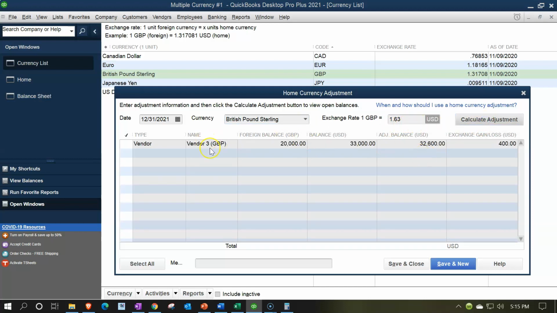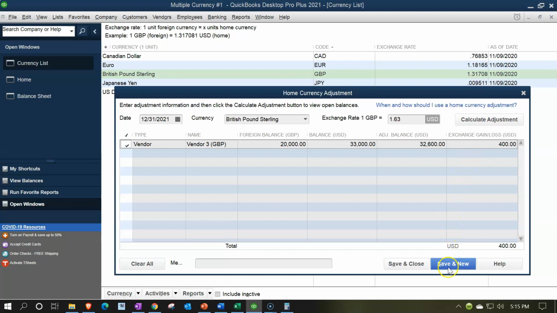And then it's going to pick up the items that are in that currency unit that could need calculating. That's the one we want. 20,000, that's how much we're going to pay in the foreign currency. The balance was 33,000. New balance at the new rate is going to be 32,006. These are the US dollar equivalents on the two exchange dates that we're talking about, the two spot rates, the two different dates are involved to pay the 20,000 units of the foreign currency. And that means that we're going to have this change of the $400.